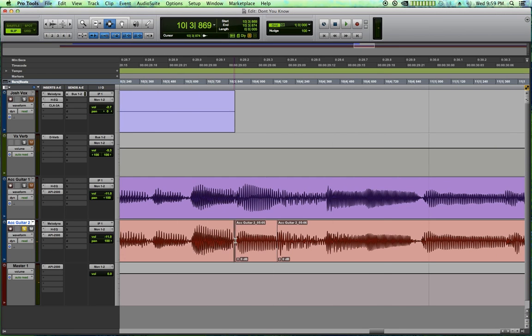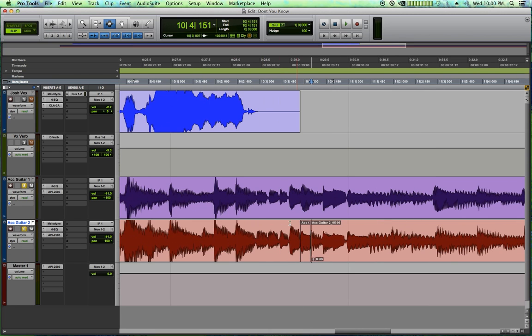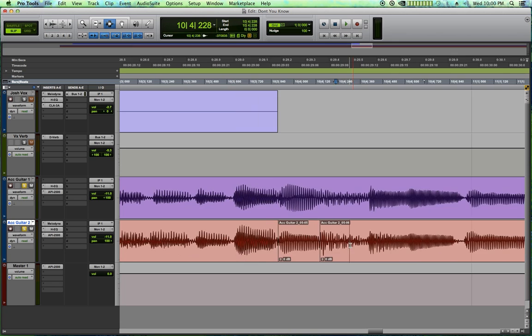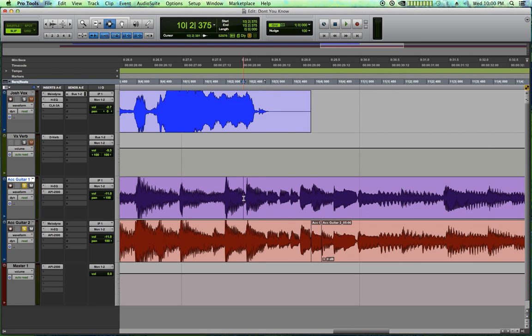Now, I may have to play with the edit later after I print this in place, and do some editing to take out that pop in there, because adding a fade in right now is not going to do anything for me, because remember that Melodyne sort of trumps anything that you do out here to the waveform. So I may have to go back in, manually take out that pop later, but now I've at least fixed that note so it's on the right note.